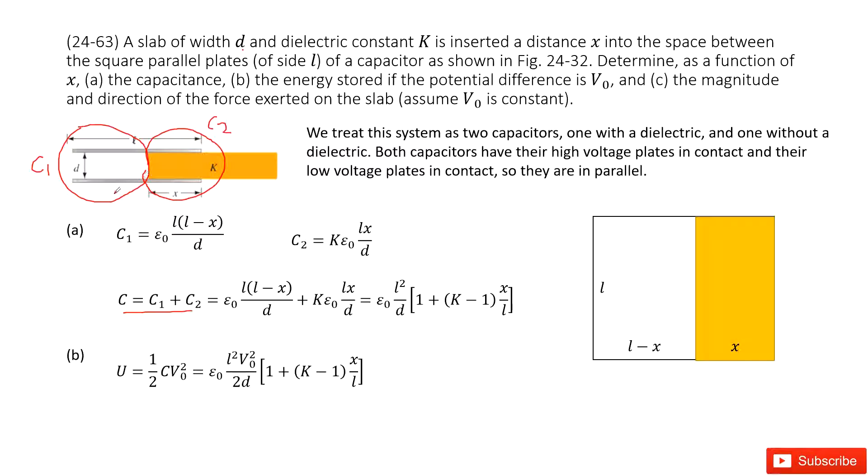We can see, as we know for C1, this is air. This is empty. So the equivalent capacitance, the dielectric constant equals one. And so we can see epsilon naught times the cross-sectional area. If we look at these capacitors from the top, it should show up as this one. One side length is L, another side length is L minus x. So we can write it there, L times L minus x, then divided by distance d.